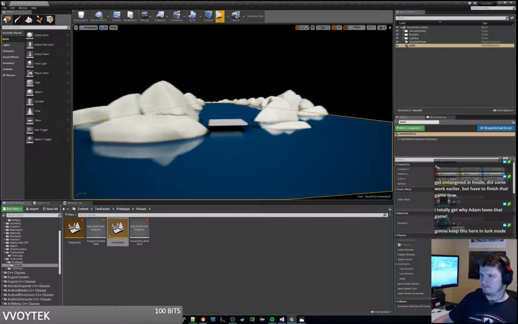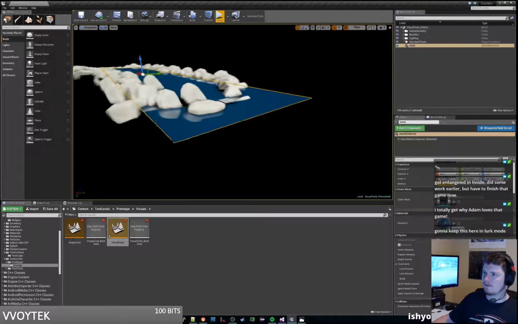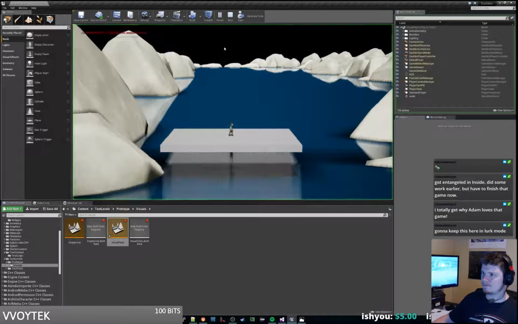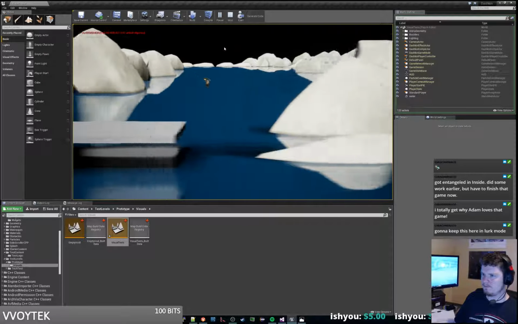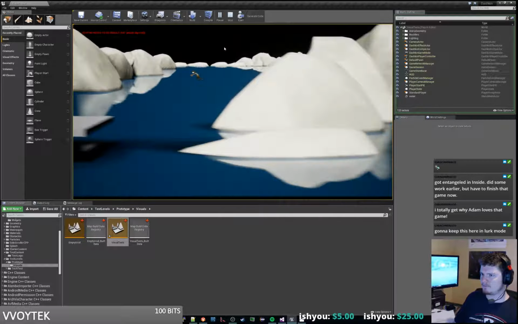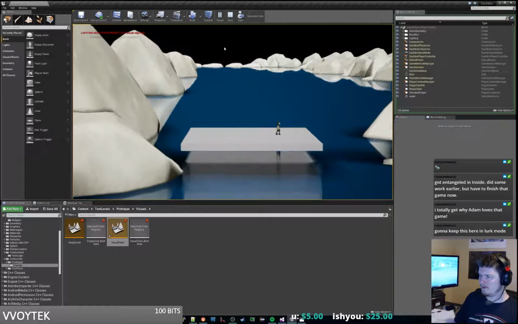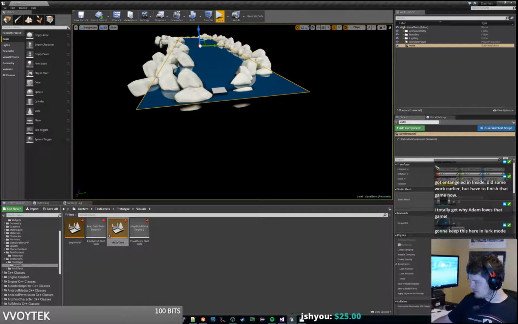We need to build the lighting and all that stuff. I don't like how the water has to be this square thing. Is there any way it's like a geoplane?